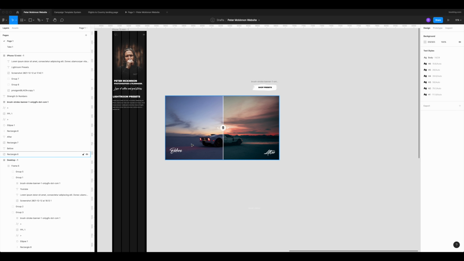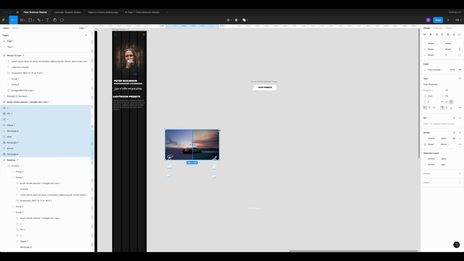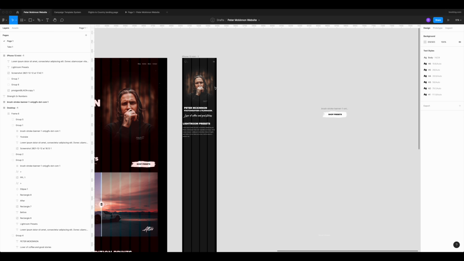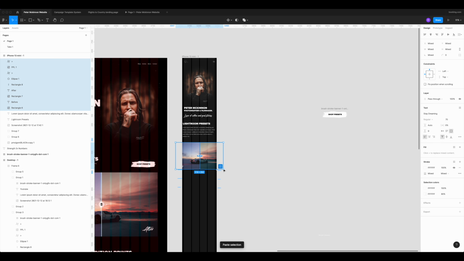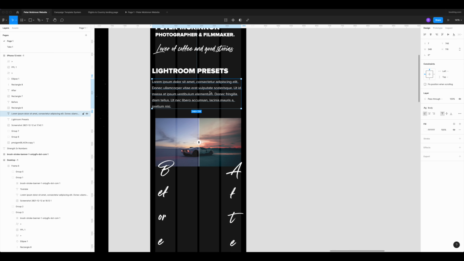I will ungroup it really fast and I'm gonna grab everything, and I know this will be cringy for some, but I'm just gonna simply copy and paste this here, and I'm just gonna squeeze it in, okay, till it fits. And then I'm gonna do all the necessary adjustments. Oops, I just saw that.